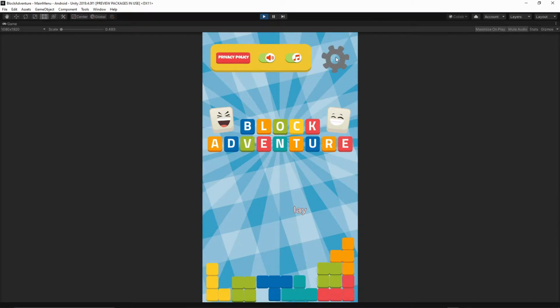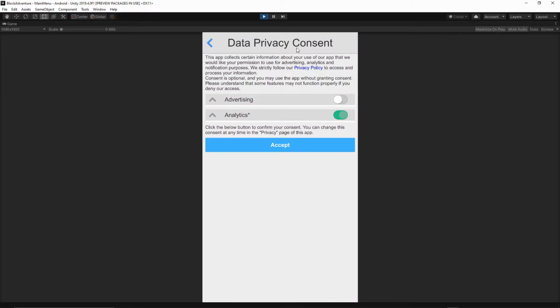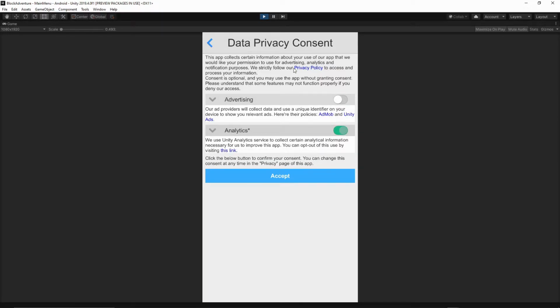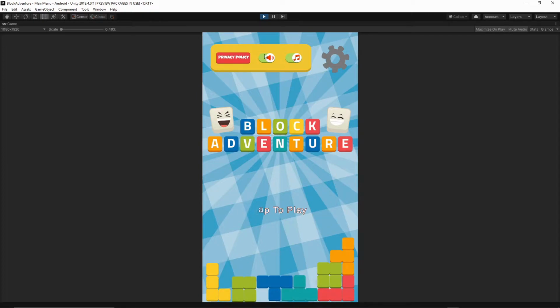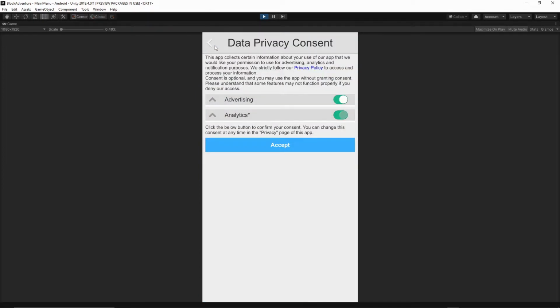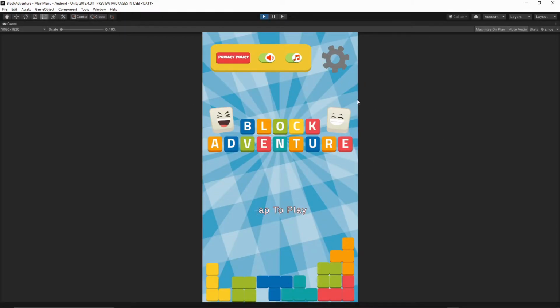If I hit this cog, then I can go to the privacy policy, and as you see I have my privacy policy consent with collapsing headers. I usually put my privacy policy link into this window and all of the plugins I implemented which collect some of the user data. So the user can turn it on or turn it off and then accept. And this is a native window, so it's going to look different on Android and different on iOS, as this window is handled by the operating system. And to implement it, I use Easy Mobile Pro.